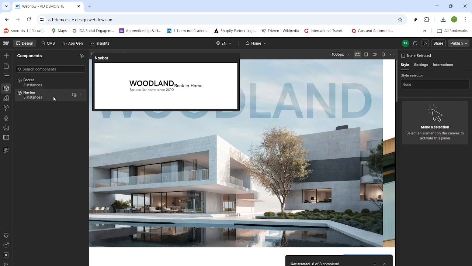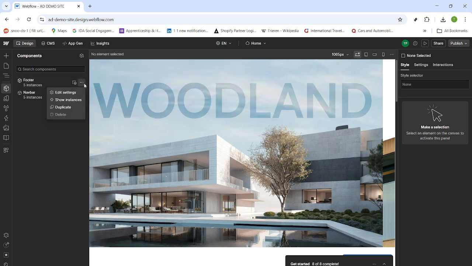inside it. If you're working with your site header, you might choose the Navbar. Again, use the highlights in the Navigator to zero in on the full component, not just a link or logo nested inside. A quick tip here. Watch the blue outline on the canvas as you hover in the Navigator. It's a visual confirmation that you've got the right element selected.